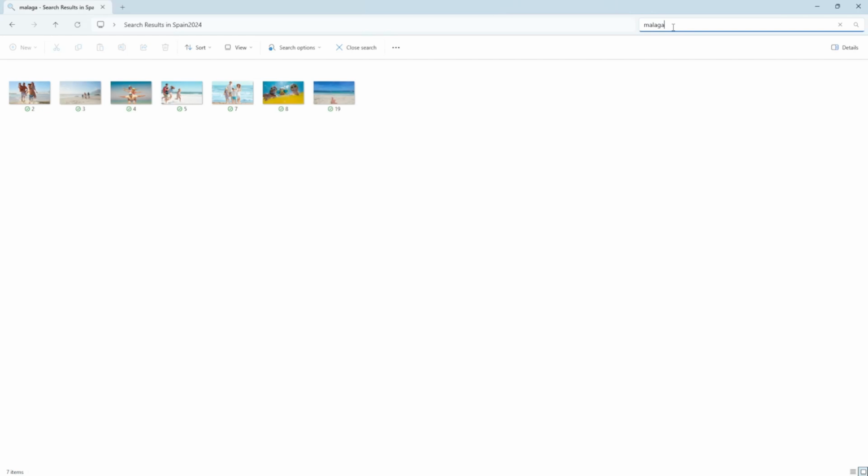So this is an incredibly powerful way of finding files when you've got a whole bunch of files, loads of files, whether it be Word documents, Excel spreadsheets, photographs. This is a great way of finding those files quickly, just by adding a little bit of metadata or a tag to that file. You'll be able to find it again nice and quickly. So as you can see, that is a really powerful tool.